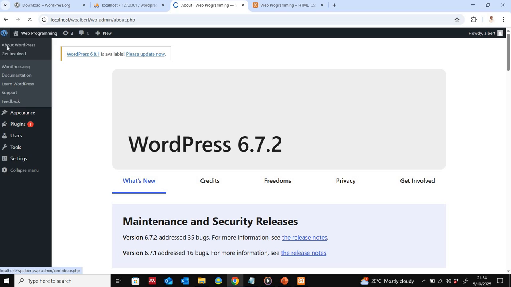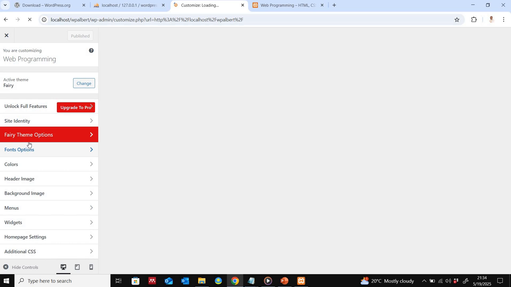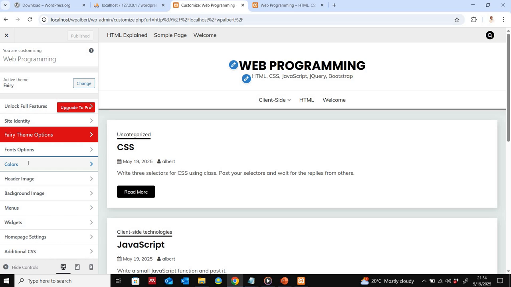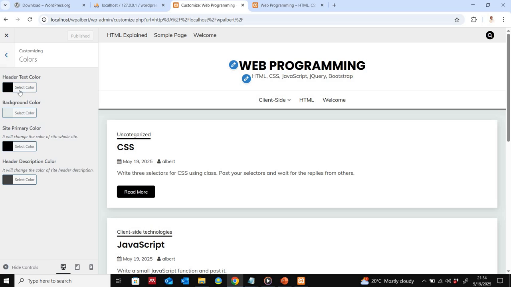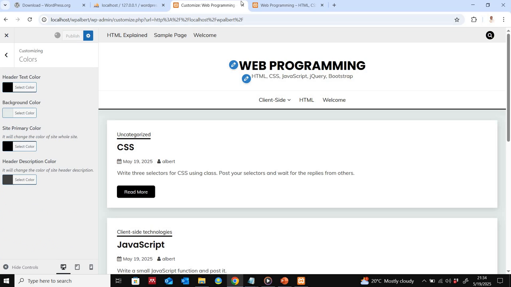So the header, as you see, it is a red one. We can make it black. Site primary color, we can make it black. So all the buttons now have a background color of black. So I publish, then I refresh the site. So this is it.